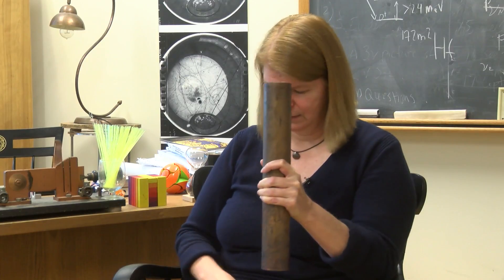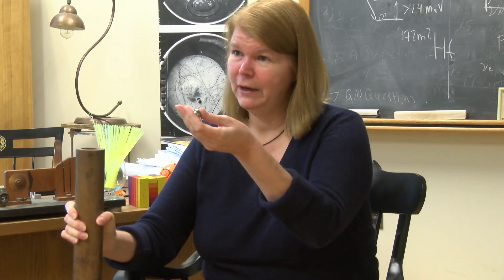Right now I can teach a very small child one of Maxwell's equations. I can show you how I do it. This is the one which says that a moving magnetic field induces current, and also currents induce magnetic fields. What I have here is a very heavy piece of copper — it's actually a beam pipe from Fermilab. It's a pretty thick piece, and current can flow through it. And I have here a magnet.